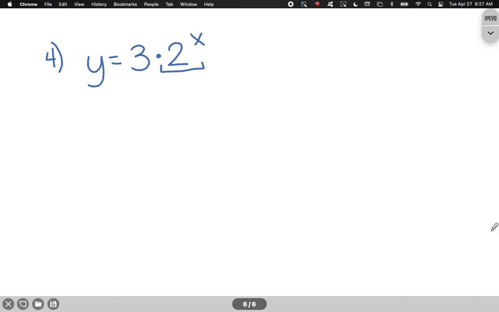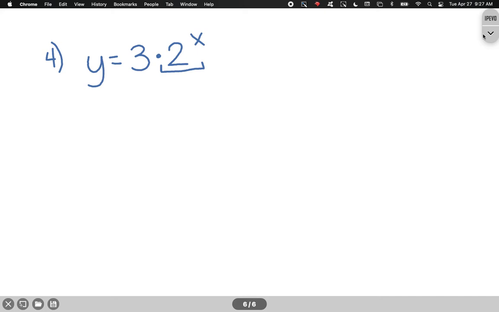What do you think happens if I add this? Do you think adding a coefficient makes a difference? So sometimes you do have coefficients in front of your base. The base is still 2. So whatever the base is, what you go with. The coefficient actually has nothing to do with the growth or decay. And let me show you on Desmos really quick.